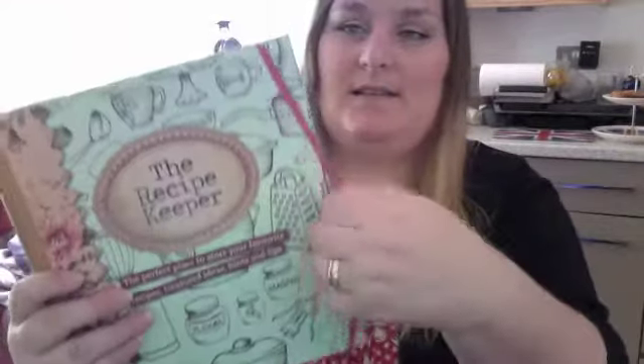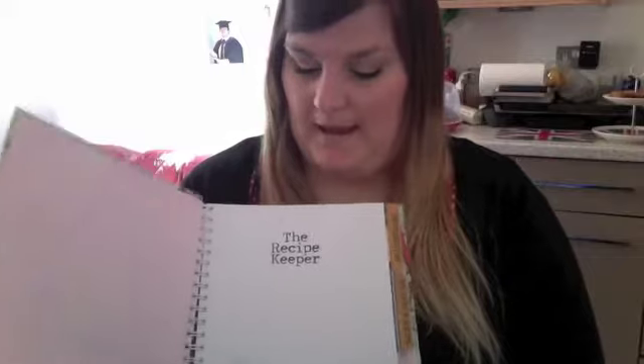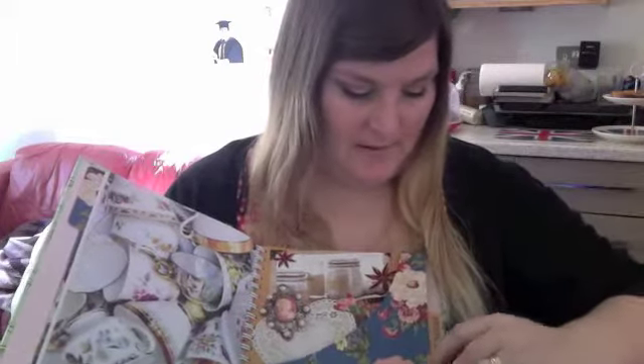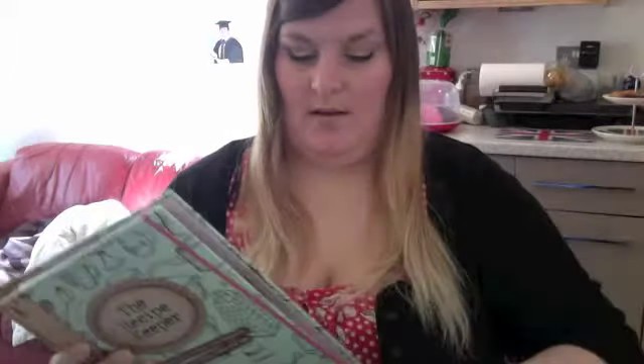This was a book from my friend Sarah. It's called The Recipe Keeper. It is so sweet — I love it. I love cooking and baking and it's really great. It's got a few recipes in it, and then there are sleeves for you to put your own recipes and cutouts from magazines and things. You can keep your recipes safe. That's from Marks and Spencer's, for any of you in the UK that would like it.